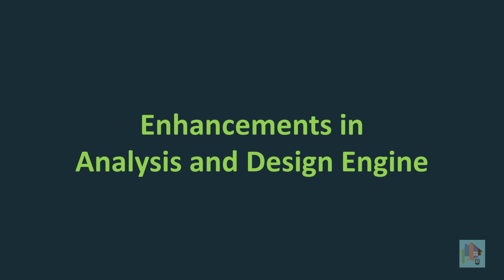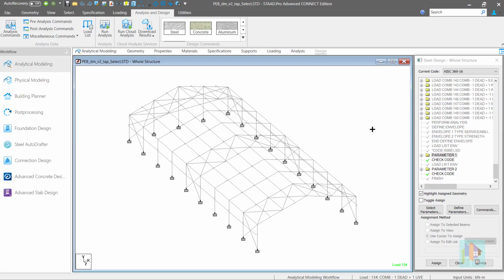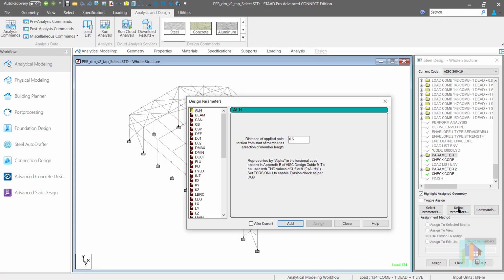Next, I will discuss the updates related to the analysis and design engine, and there are a few major updates related to AISC 360 code. Two additional parameters are now included for AISC 360-16 code to perform slenderness check for tension member. As you know, for tension member design, effective length factor KY KZ is considered as 1 and member length or LY LZ value is considered for slenderness calculation.